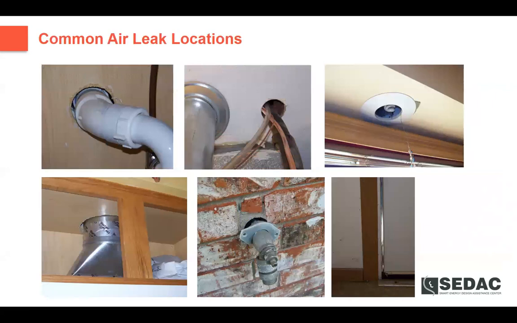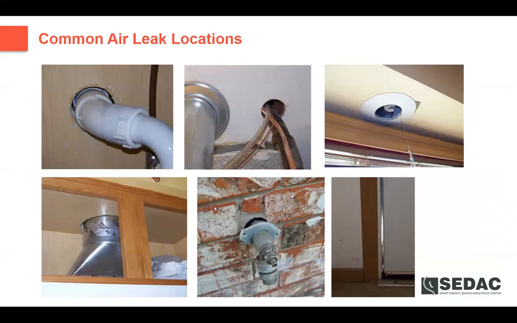You can see in the top middle, utility penetrations where the refrigerant lines and some other wires, thermostat wire, go up again in the attic. Just an open hole up into the attic. Top right, the can lights are notoriously leaky in older construction. Bottom left, that's a range hood. I've got dozens of pictures of large air leaks there up into the attic.